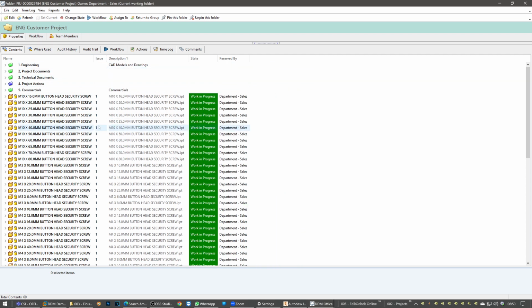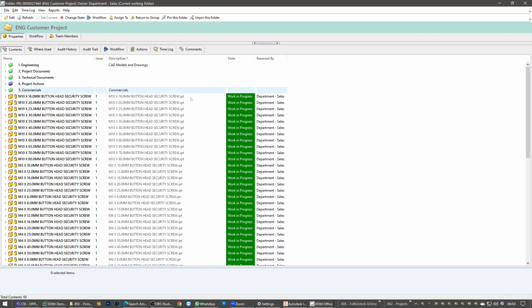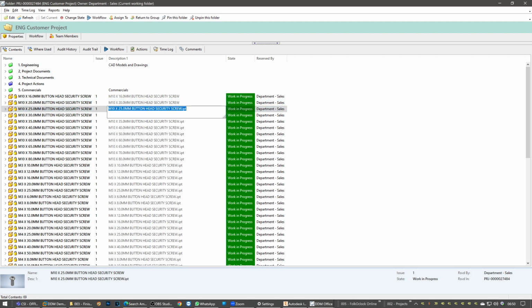Let me sort the columns where we've got the part number based on the file name, because that's the option I've chosen, and obviously the description I based it on the file name as well, because I had no other field. I am in a position to just go through and remove the file extension from the parts in here like so. I want to just remove that part like this.